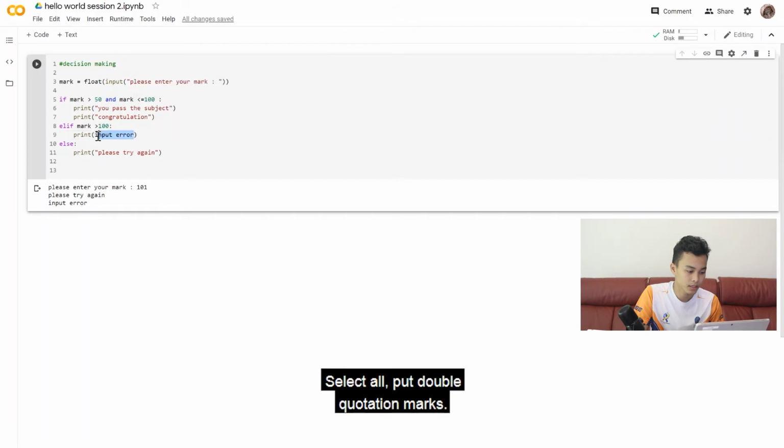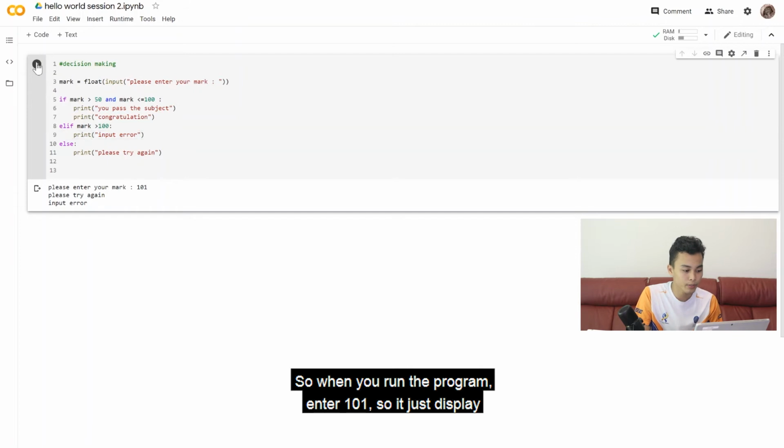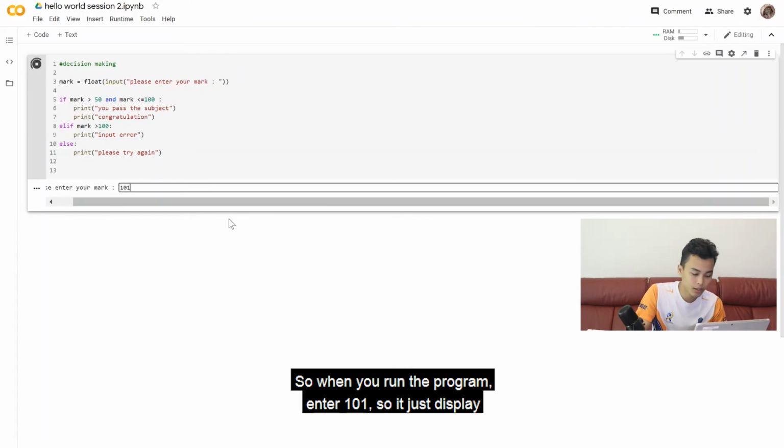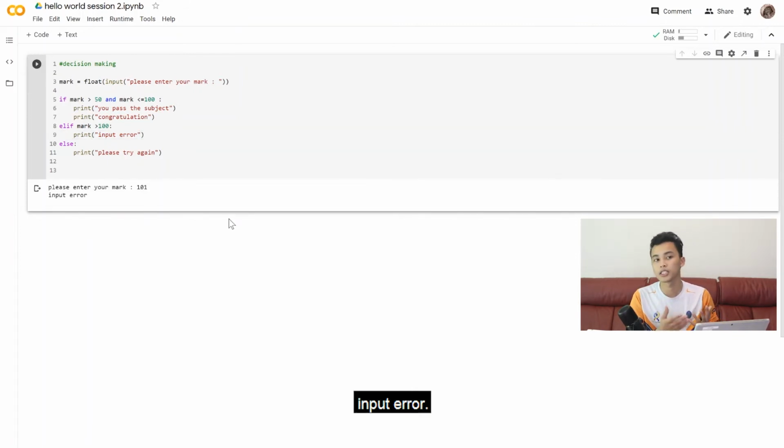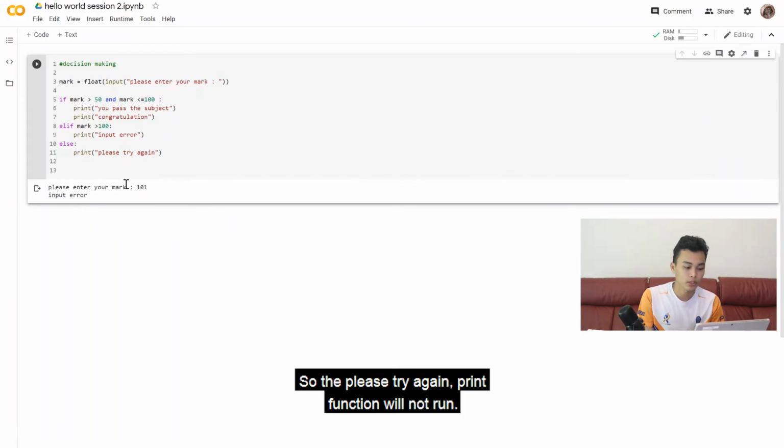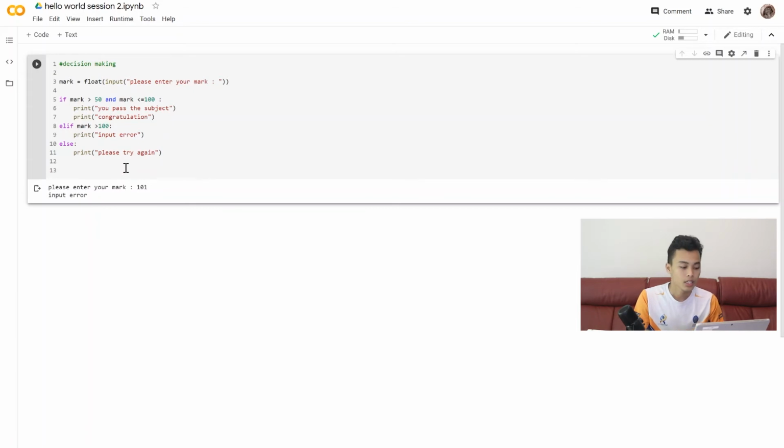So just select it all, hit double quotation mark. So when you run the program, enter 101, it just displays input error. So the please try again print function will not run.